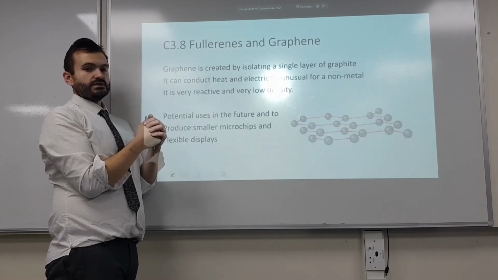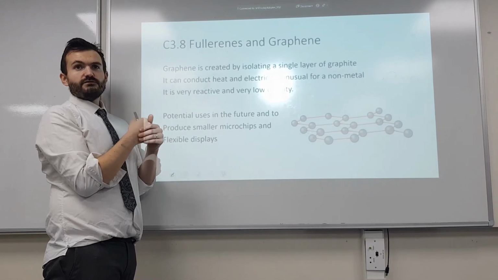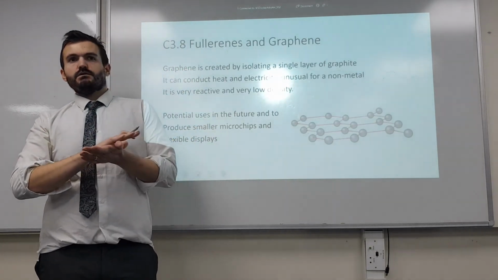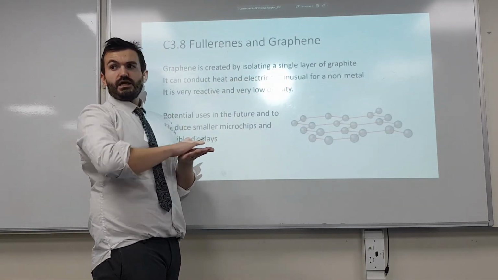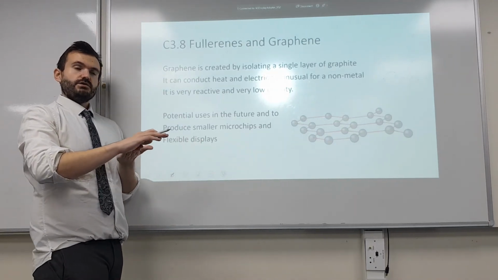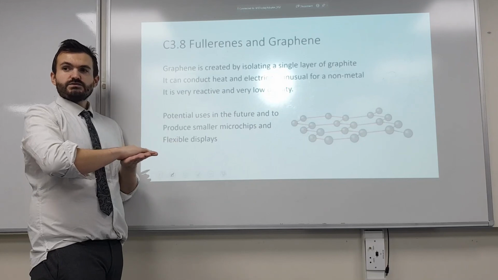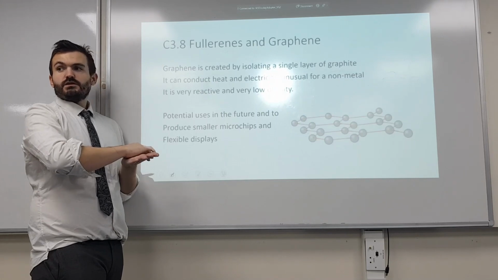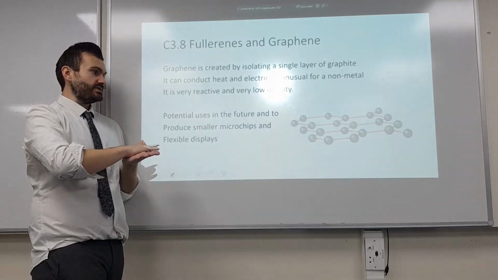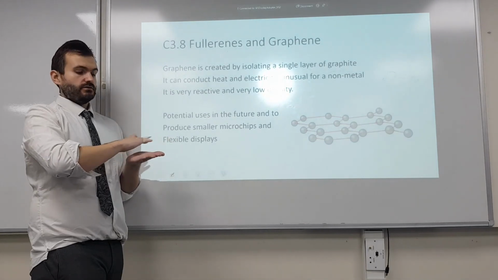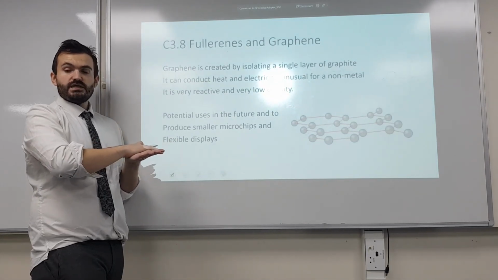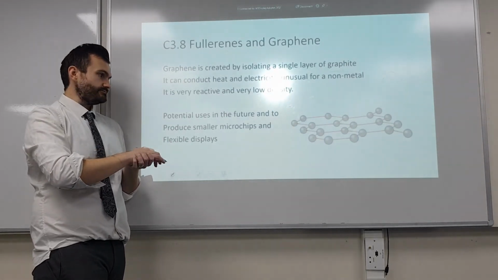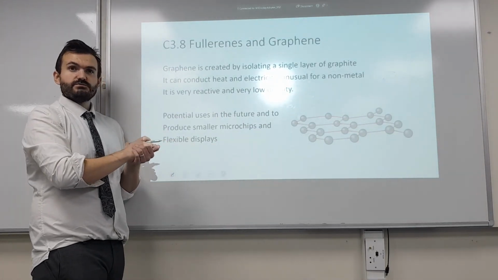One that's far more interesting, far more promising, is graphene. Graphene is a single layer of graphite, and because it's very thin and still has that fourth electron that can move, it can conduct, but it's extremely light. Metals are generally very, very dense. If we can replace metals in things like microchips and phones, or in satellites, we can make them considerably lighter. If it's a satellite, it's going to be easier to get into space, or you can put more things into a smaller place if it's lighter. And ultimately this is what's helped us produce flexible displays.